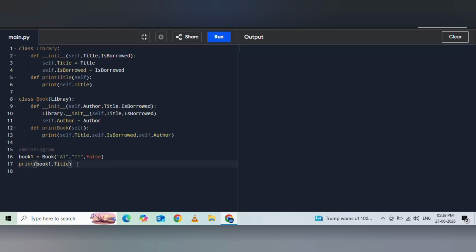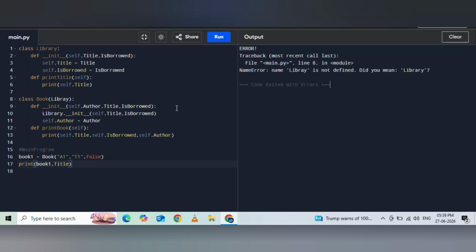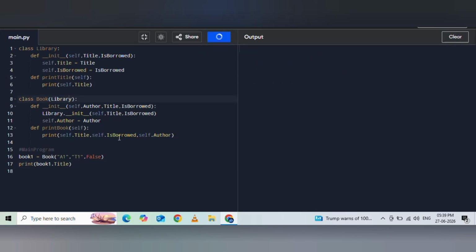Let's see whether we are able to access that or not. Library is not defined. Library, yes. Then you can see that I am able to access the parent class attribute with respect to the child class object. This is enough to access even the functions of the superclass and the child class as well.